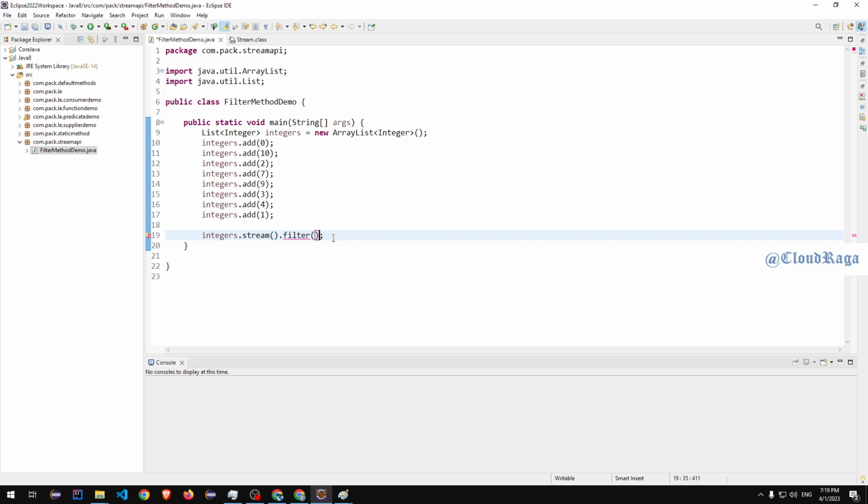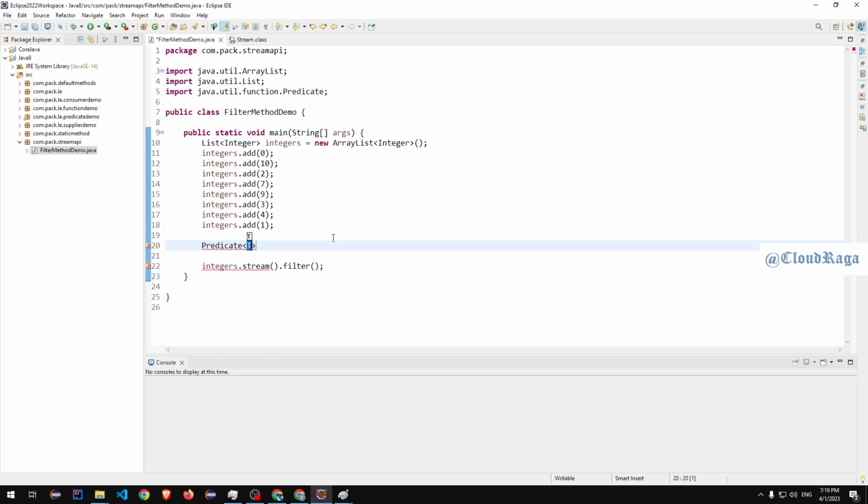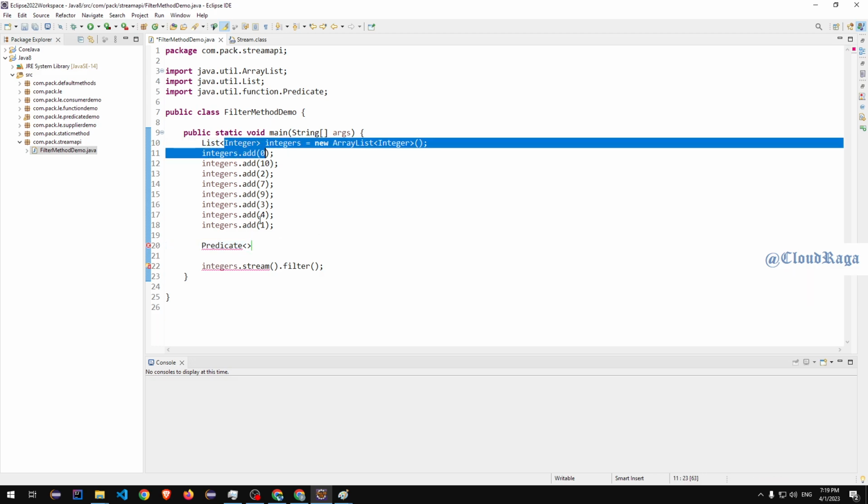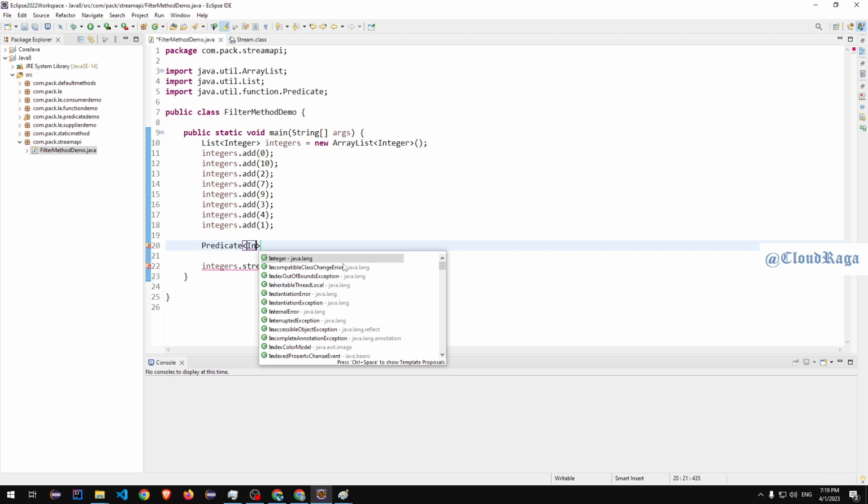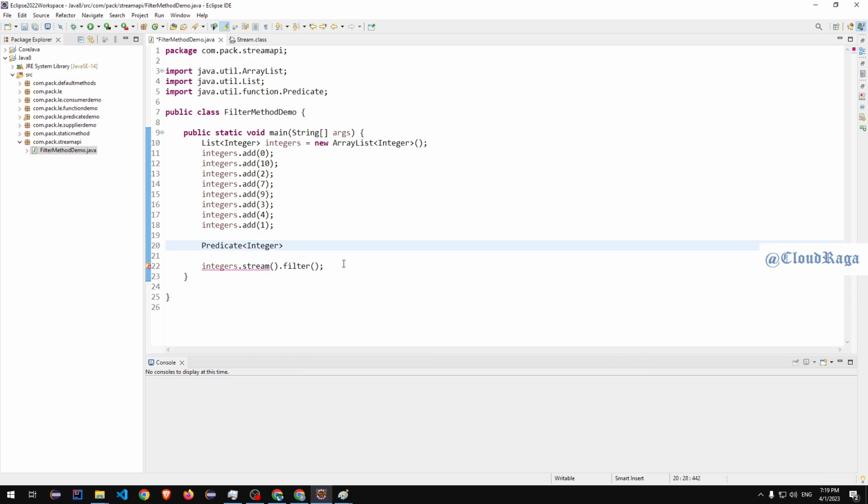But before that, without writing code, we cannot move forward. So let me create a simple predicate which says logic for even numbers, and we have done this previously. The predicate will take Integer because the list is of type integer. A predicate has a method which takes some argument and returns a boolean value, that is test. So let's call it p equals.